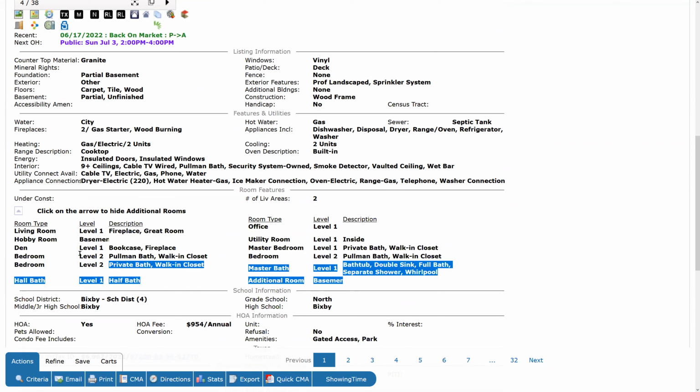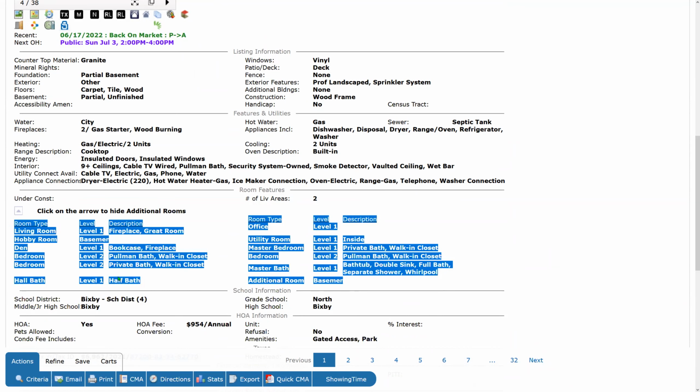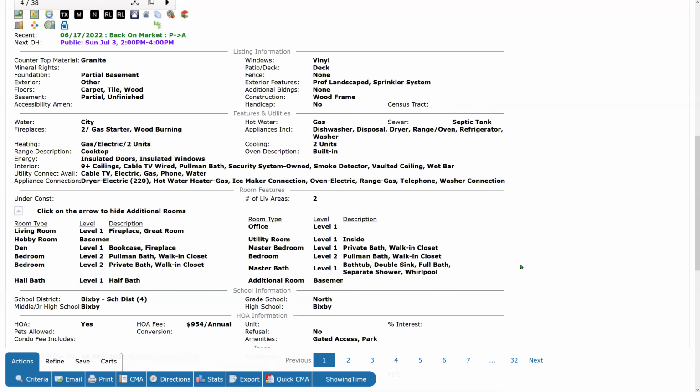Now, this information is not required. It would be kind of hard to require it just in case there's certain rooms that are missing, but effectively, if you guys have access to this information, always make sure that that's included. The main example that I can give you guys is, for instance, this master bedroom being on the first floor would be a critical decision for my parents. My mom has pretty severe arthritis. She would not be able to go up and down the stairs all the time. So having the master bedroom on the first floor is vital to her.